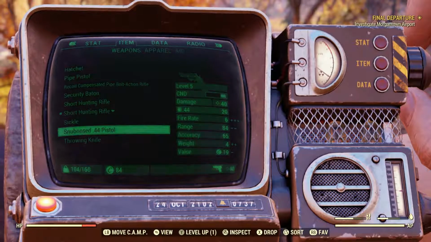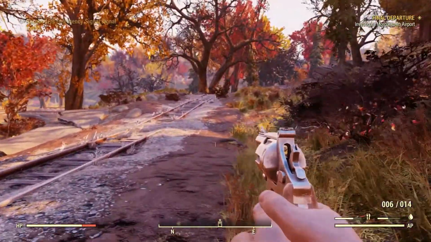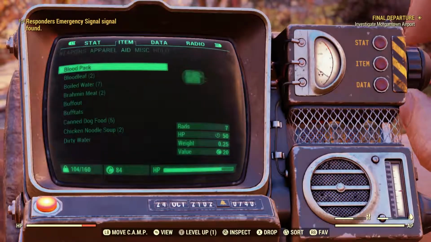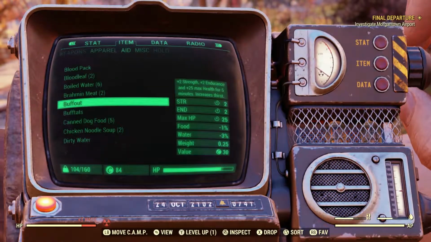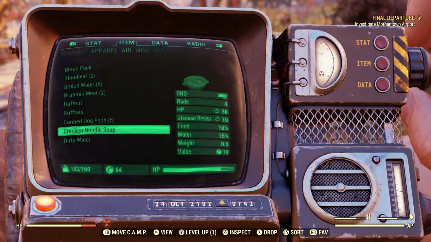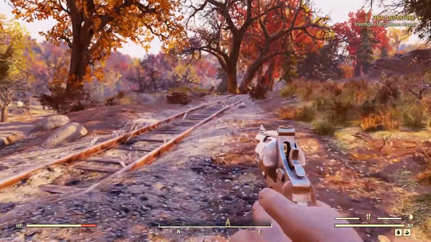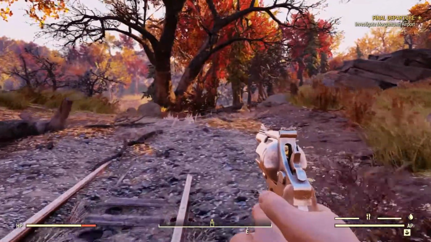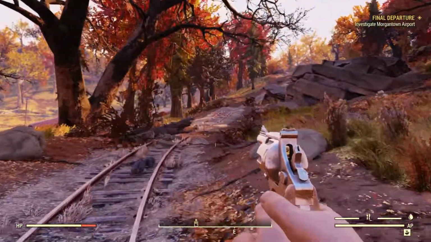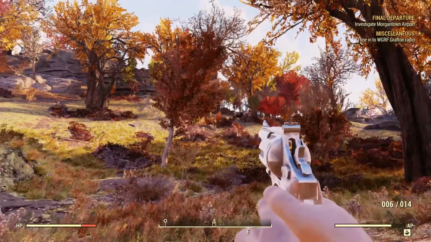Security baton. I loved this gun in Fallout 4. Oh, we're pretty hungry and thirsty. Gotta remember that. Let's see. Drink some water, and we'll have some chicken noodle soup. There we go. Feeling good after that. Nothing like cold chicken noodle soup that's been sloshing around as you traverse through radiated wastelands.